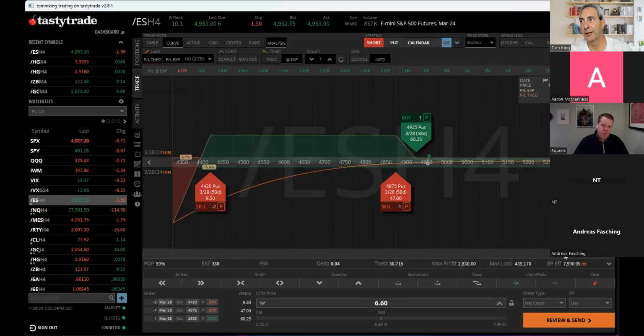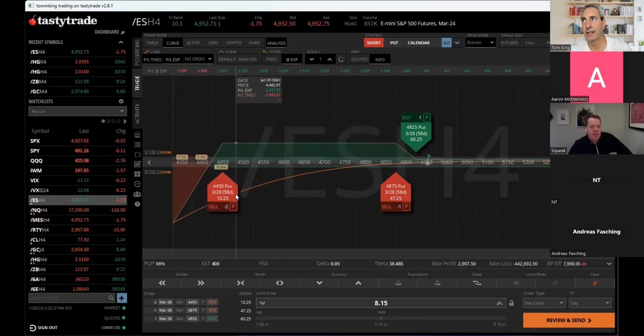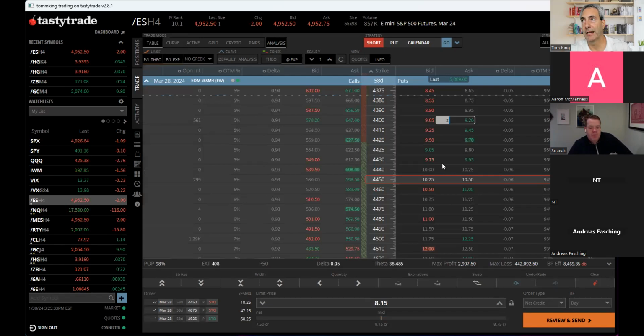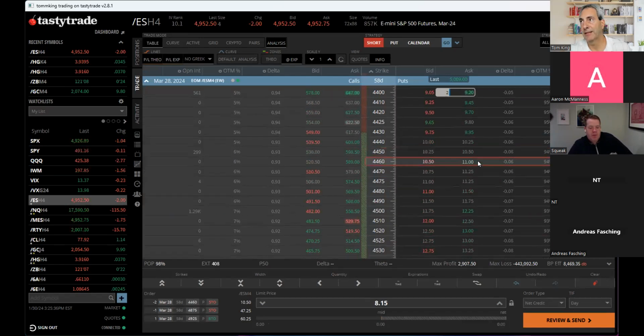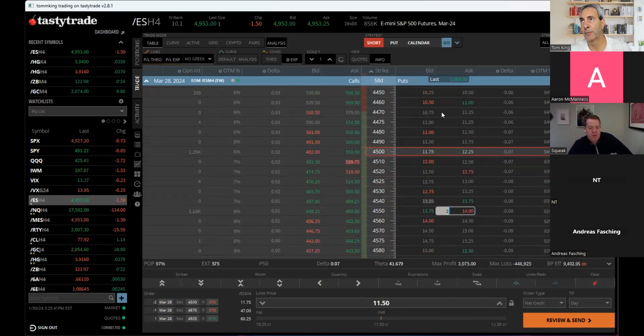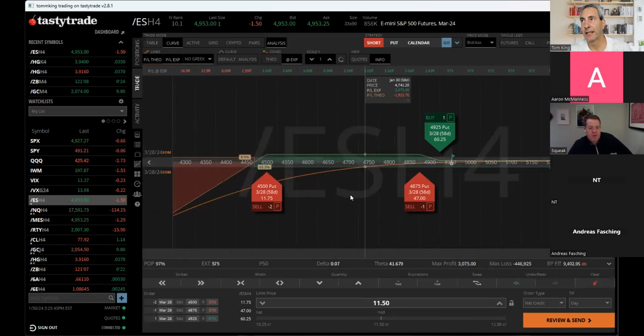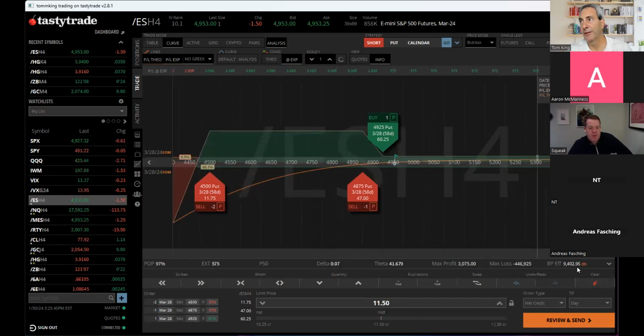Now I'm getting 330 on 7,900, and that's no longer giving me the return that I need. So I will have to pull this up fractionally to get me somewhere along those lines. This down here, maybe 6. Let's go to 7-ish. Let's just go 4,500 because there's good open interest there. All right, so how does this look now? Okay, 575 on 9,400. That's still a pretty good return. That's almost 6%. So 575 on 9,400 is 6.1%. Still fits my 3% a month on the trade.